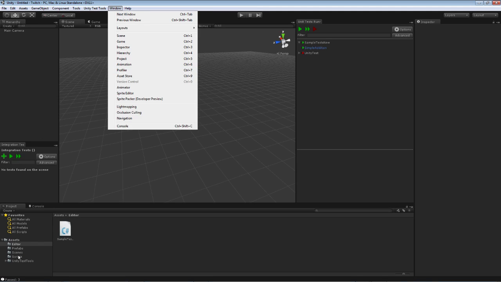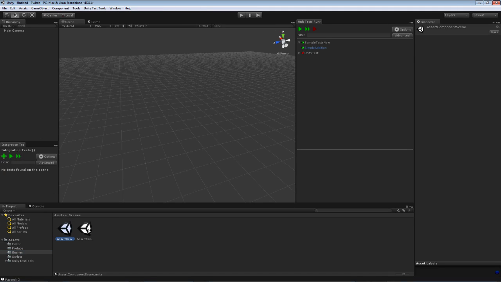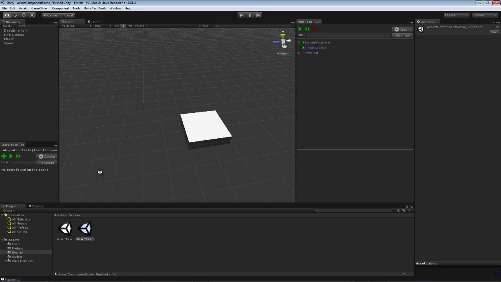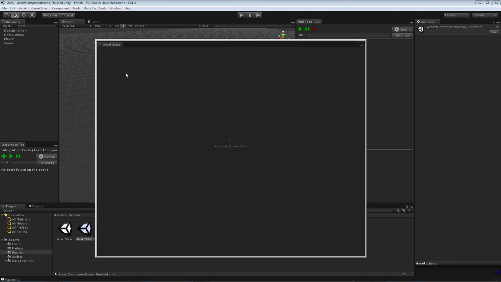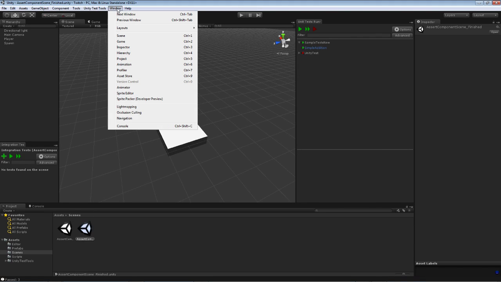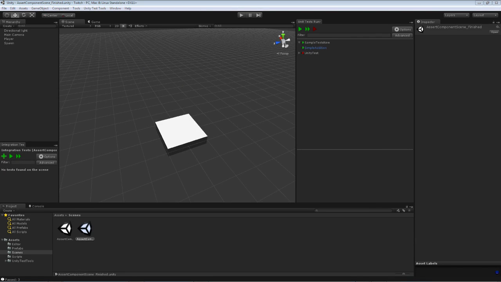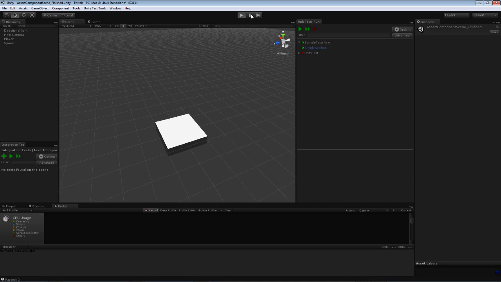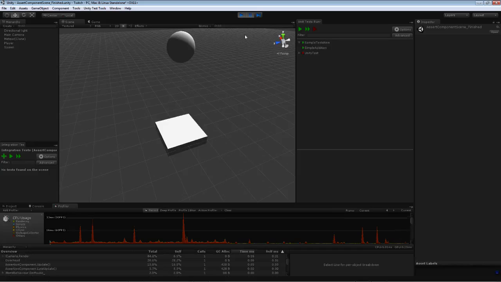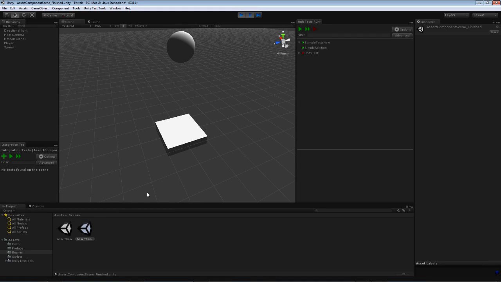So if I opened up, oh, you know what? I didn't save that one scene, of course, but we'll open up this scene with my assertion statement on it. And if I open up the profiler as well, not the asset store, get out of here, asset store. The profiler, let me just dock it there. I can run my scene. It'll pull up real-time data about how long everything took. So that's a great Pro feature. The profiler is fantastic. But yeah, there are a lot of different ways we can do that.